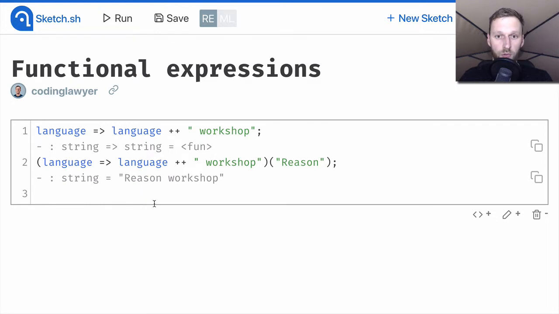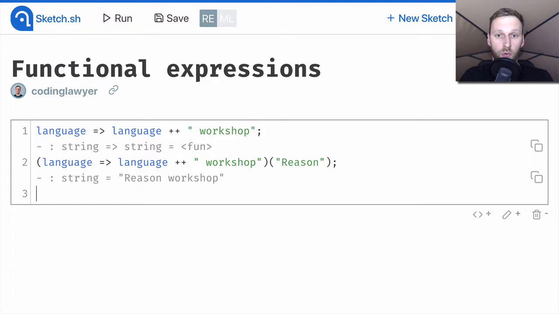The fact that we have an unnamed function doesn't mean we cannot call it. In other words, we don't need an identifier in order to call a function. We just need to wrap it using parentheses and pass it arguments.